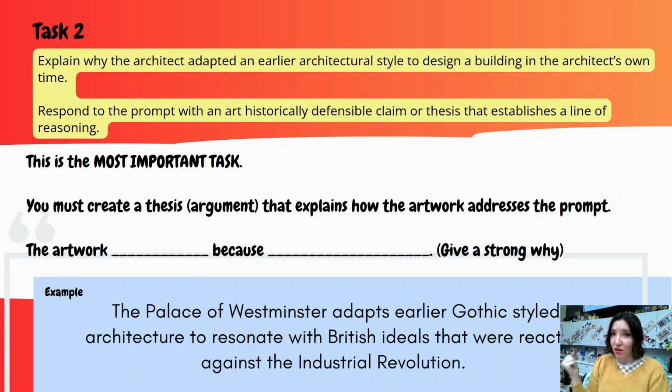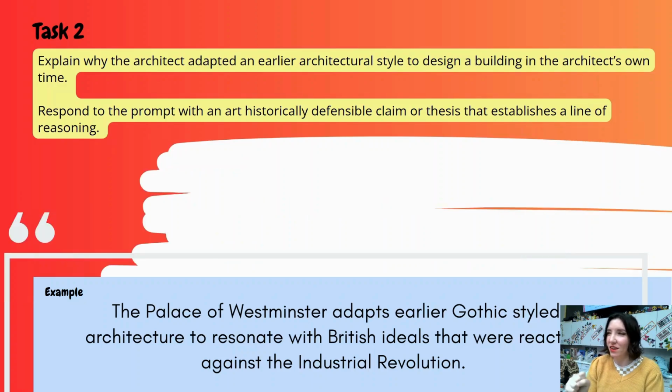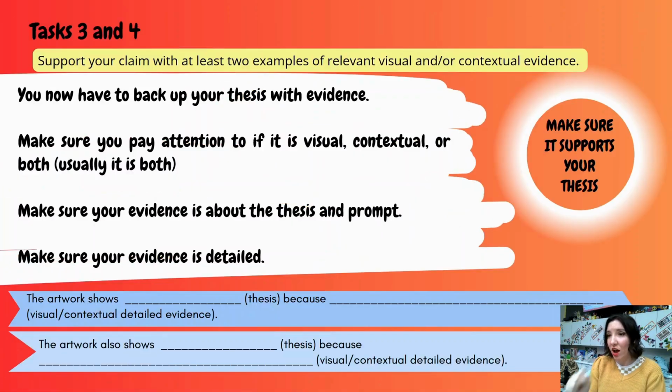Artwork blank because blank. Strong, powerful why. Usually with a strong why, you're looking at contextual. So think of the context, the bigger history stuff, bigger themes like power, authority, narratives, allegories, culture, society, things like that are going to be your stronger, bigger whys. Hopefully thesis can be locked in, so then you can start adding evidence. If you're not confident with your thesis, you can always go back and fix it if you have any extra time. So again, don't spend forever. Start moving on to your evidence.